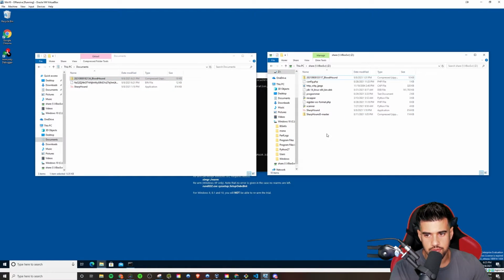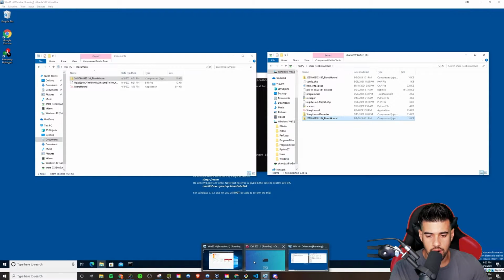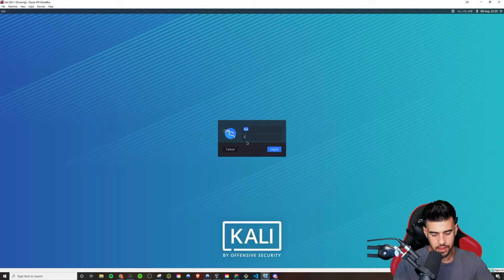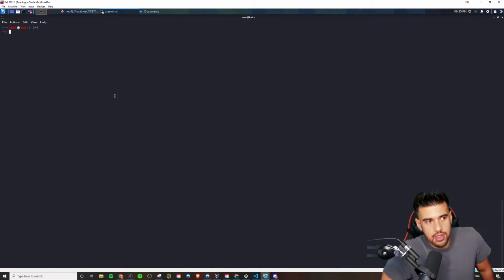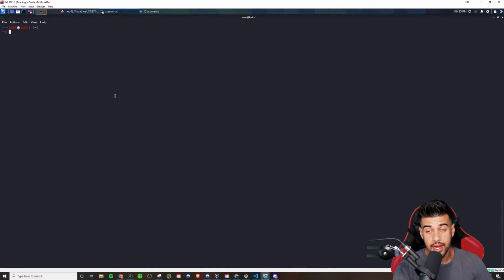And move this one over here. And we got two of these here. This one's from a test I did earlier, so we'll just make sure we use the one 621. And yeah, so now when we go over to our Linux box, I already set up Neo4j, which is the database that you need to run BloodHound, and I set up BloodHound. So that's all in the documentation as well that we had pulled up earlier.